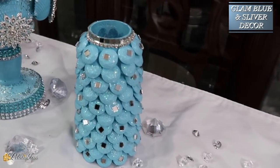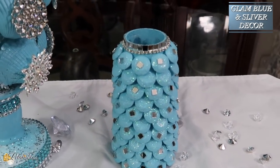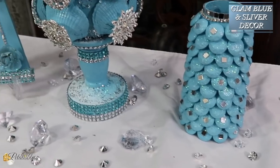Okay, here we have our pineapple. I call this little vase a pineapple. I think it looks so nice with the blue and the silver and the mirrored tiles. Oh, refreshing and nice. I love how it turned out.